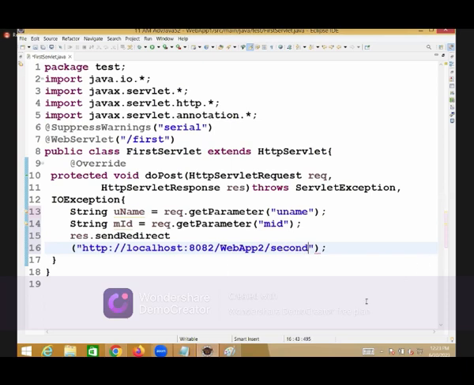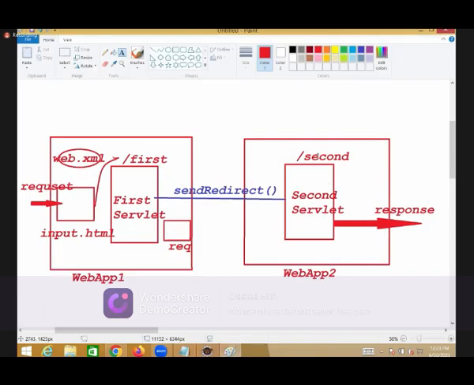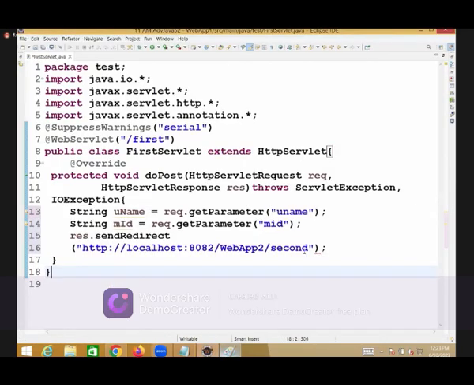Understood this point? Localhost means the same computer, and the port number means the same server port number. If that is not available here, say the IP address. Web app 2 means second: you're communicating with one servlet program running on URL pattern second.